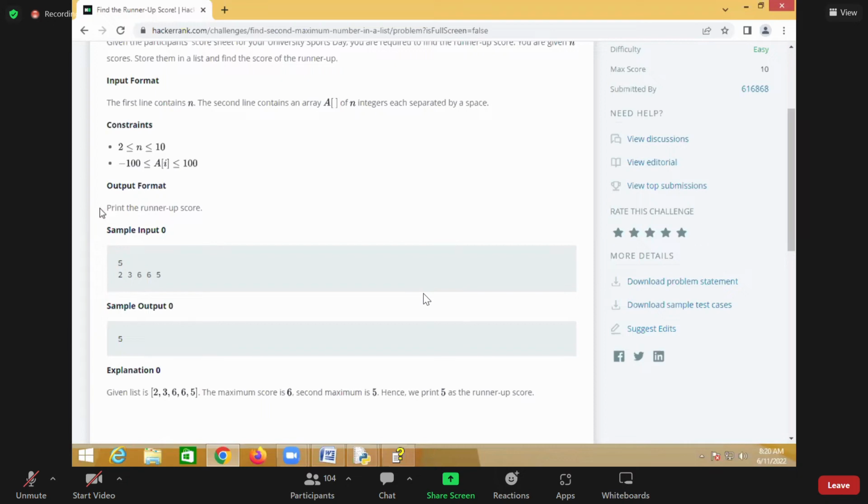That is called the runner-up score. Very simple logic. So this is helpful, and this is also helpful. Maximum and minimum, right? All these are statistical operations. Yes, all these are aggregate operations. And this maximum and minimum is also helpful in sorting. Sorting also you'll try to use it.